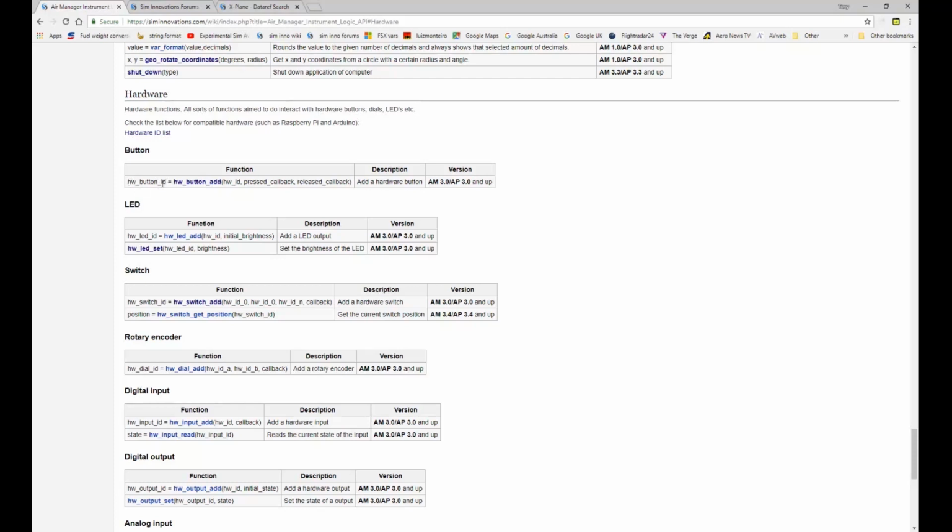This is the ID that we use to give a reference to our function, just as we've done with lots of the other functions that we've covered already in previous videos. So this hardware ID inside the brackets here refers to the hardware ID, i.e. the pin that you're saying that you want to connect to perform this particular function. So let's have a look at the hardware ID list.